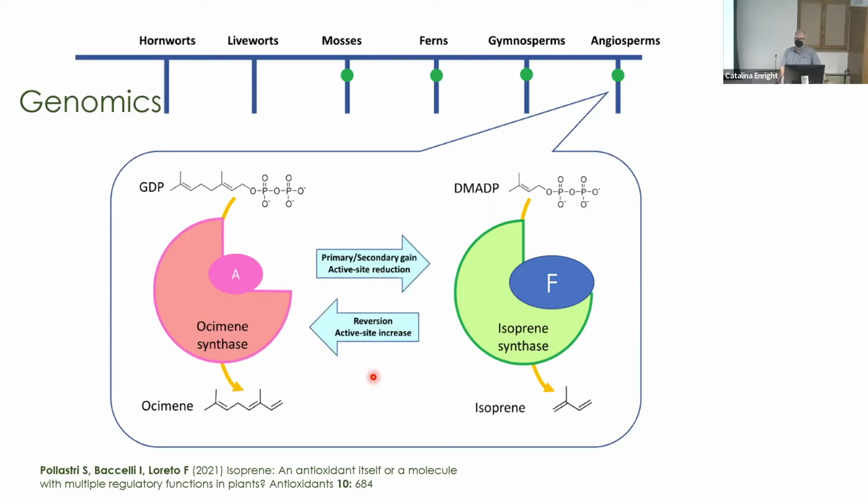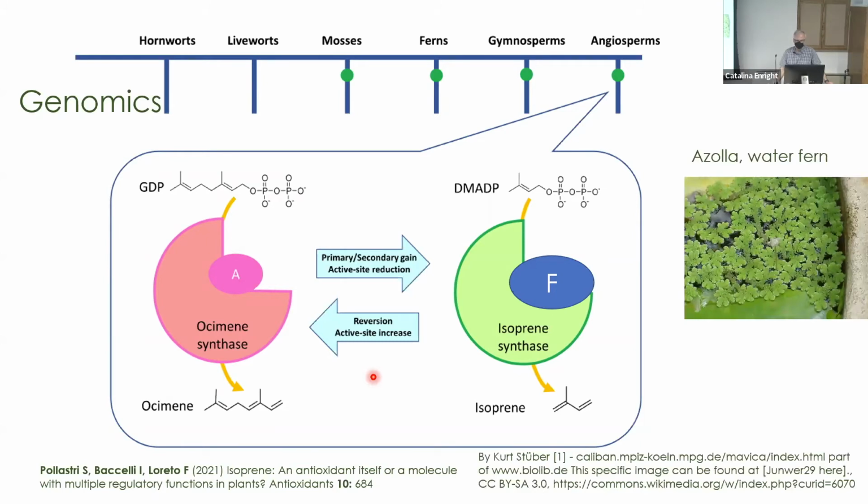But what it means is that it's very easy for isoprene emission to evolve. And so we know that it's evolved independently many, many times now, quite a few times just in the angiosperms, but we find it in lots of different species, and we have no idea what an isoprene synthase in, say, mosses or ferns looks like. We know that the mosses and the ferns don't have any genes that are remotely like the gene for isoprene synthase. So next year, we're going to do a big push with the water fern called Azolla. It's a pretty big isoprene emitter, and it has been fully sequenced. So we're going to go in and see if we can find that gene.